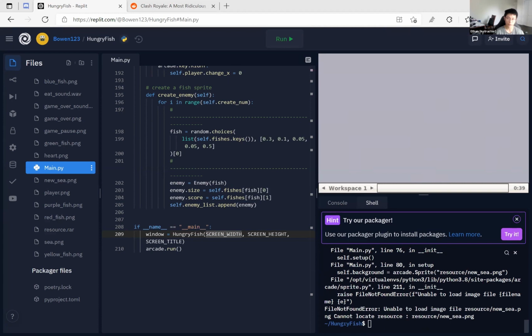Yeah, that's what I said last week. Since all your images are in the same folder, be sure to remove resource slash in the code whenever we're utilizing a file. Or you could create a folder called resource and stick every single image and audio file in there, so you don't have to worry about it. Cool. Okay.